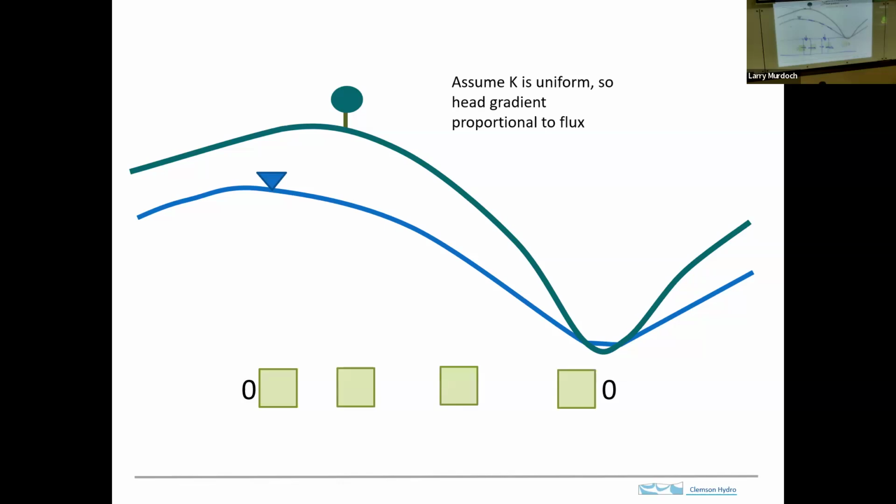And then right here, we've got something similar. If you look at the big picture, the curvature here is negative and the curvature here is positive, right? So what we've got is flow coming here and flow coming here on this side. If we were to put a box right here, we've got flow coming in on two sides, so we have to have flow coming out. And that's the flow going to the groundwater that's flowing to the stream.